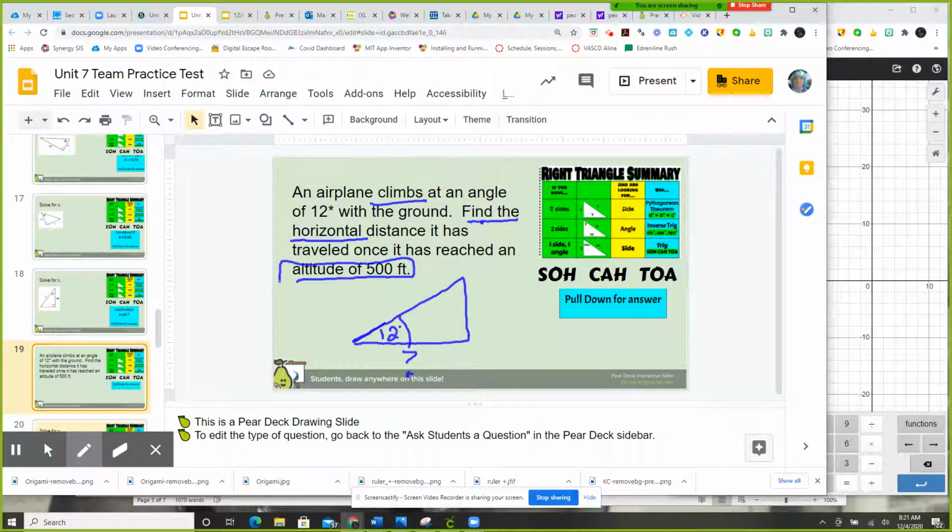What does that mean? Sweet. So altitude just means how high it is. If it said the distance it had traveled, that would be the hypotenuse. And so that's the hard part about these questions: you just have to be able to translate them right and make a picture. And they're just kind of stinky. Once we have the picture, we're going to use sine, cosine, or tangent. Tangent. How did you know tangent?